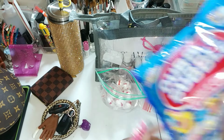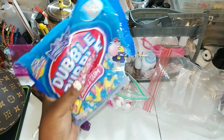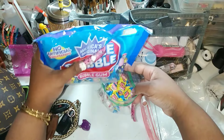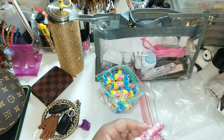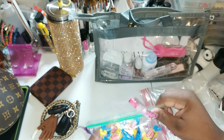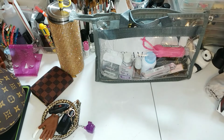And y'all always get this from Walmart. It's not good because this is like nothing but sugar for real. But hey, it's the double bubble 1 pound bag, y'all. Walmart for like $4. I like to just have this when I'm on the go because I don't feel like stopping nowhere. If I got it and it's already in my purse, I don't have to stop nowhere and spend no money or, you know, go out my way. So that, what else?